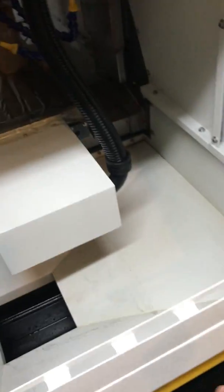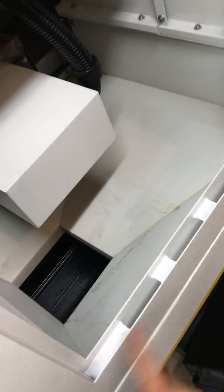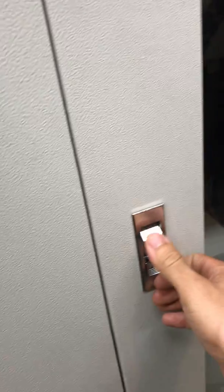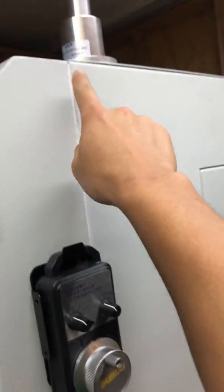And in previous videos, I thought that they made a mistake where they had this sort of flange over here, and I thought, oh, that's stupid because the coolant's gonna sit in here and then drain out. But they've actually thought about it, so it actually drains back into the machine. And Syil claims that their enclosure doesn't leak.